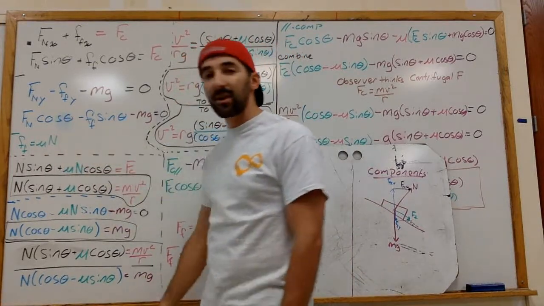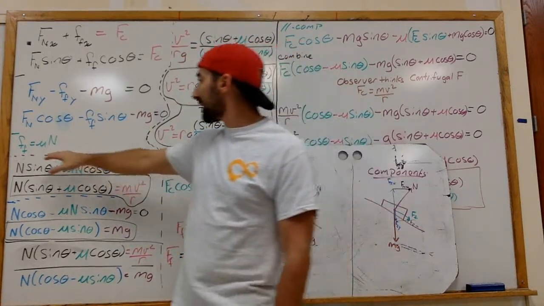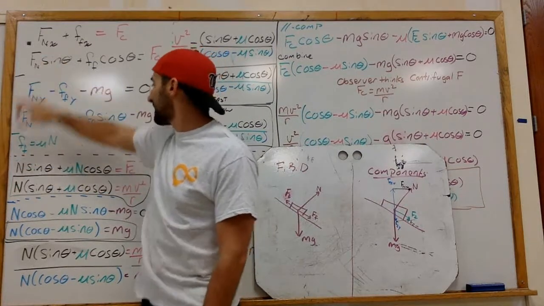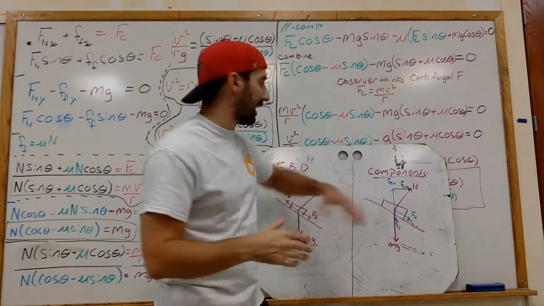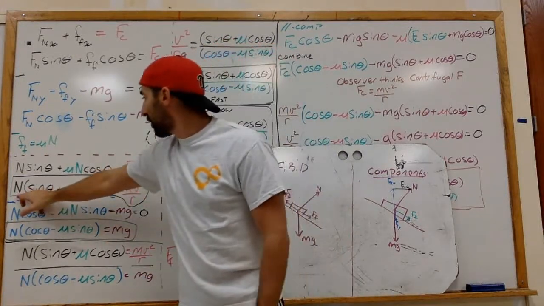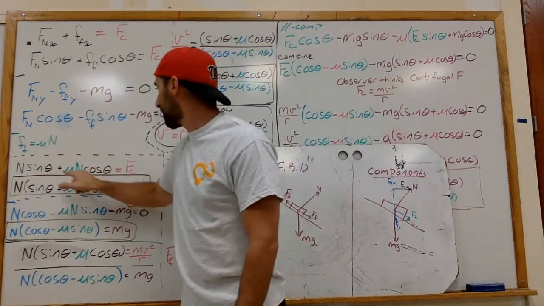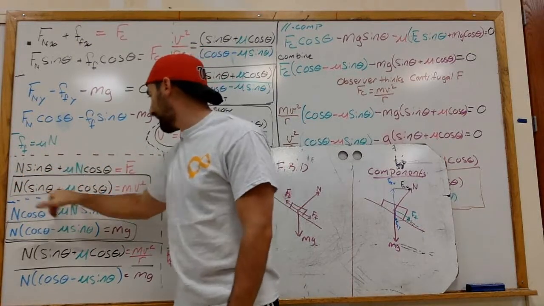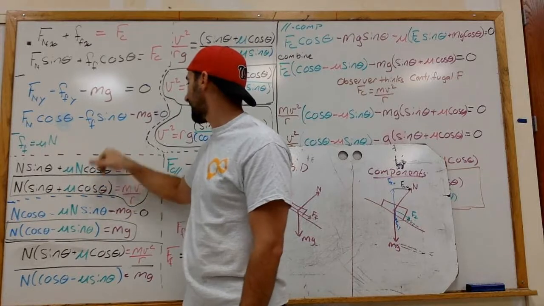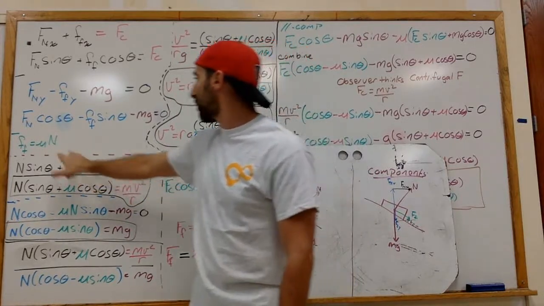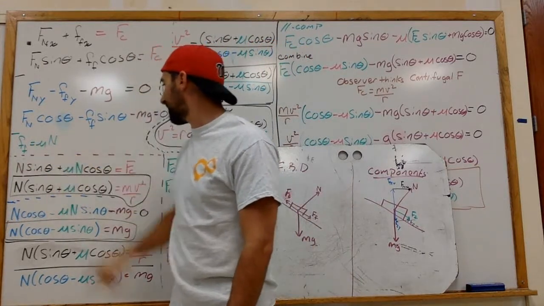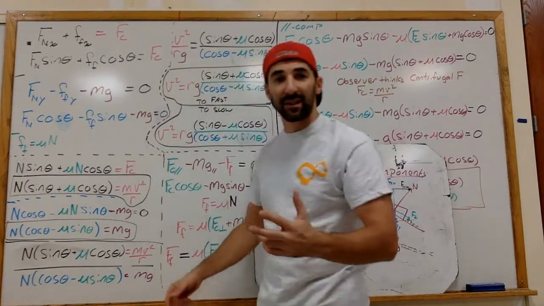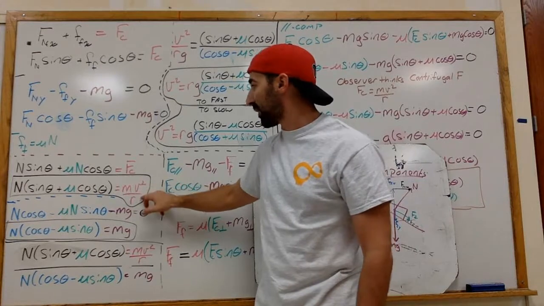And now I get to start having some fun. Once I start having some fun, I can sub in and simplify based on my own diagrams. I like to use N, my normal force. I can factor out a normal and a normal. Normal force factored out: N sine theta plus mu N, again that's just going to be a mu, cosine theta, equals that centripetal force, and that Ff was me subbing in for my frictional force. I know my centripetal force, by definition, is mv squared over r.